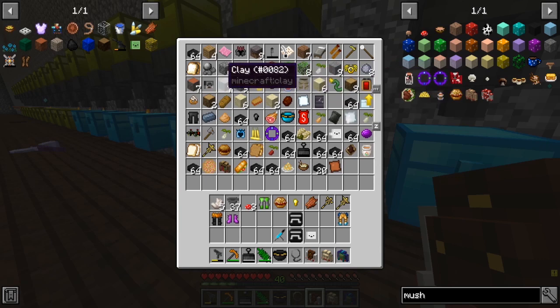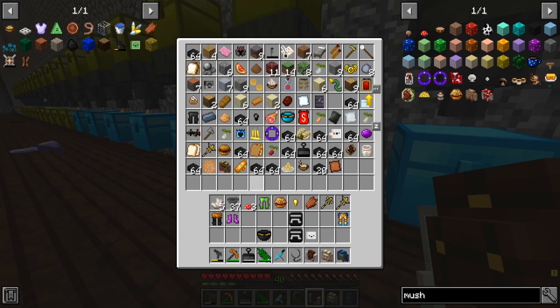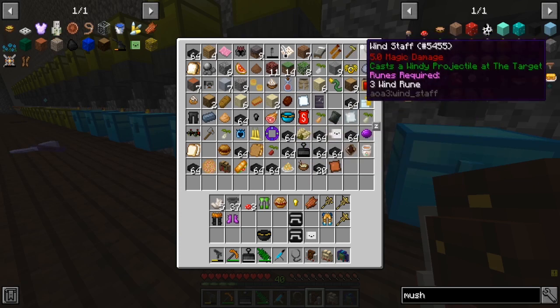And a different kind of ring. Do you realize what this is? This is the God of Thunder. I could turn into Thor himself. Oh my gosh, another destruction one. I've never seen those before, then I'm starting to get all these cool wands.